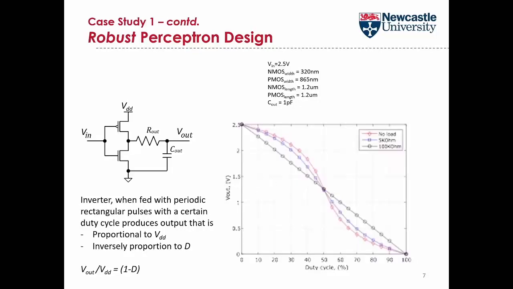The duty cycle will define your V out, and the V out will be decreasing as you increase the duty cycle. As you can see, there's a bit of skew. That is mostly because of the disparity between PMOS and NMOS, and you can probably mitigate that skew by incorporating a bit of resistor over here. But that's something we can possibly ignore in many ways, because resistors are not something that you'd like to fabricate most of the time, so it's not really a fabrication-friendly component.